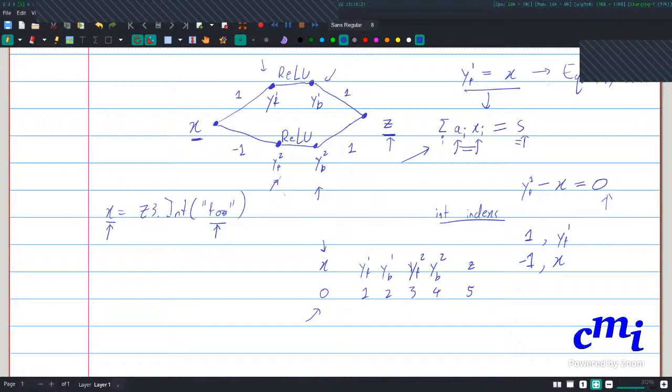The number of case splits that you will have to do, it tries to optimize on that, because it has to consider the cases when the input to the ReLU, this y, the backward variable, is less than 0 and greater than or equal to 0. So in some cases you will have to do that split.